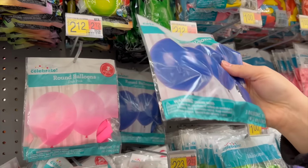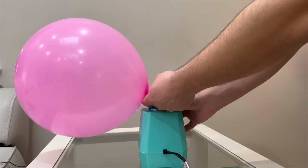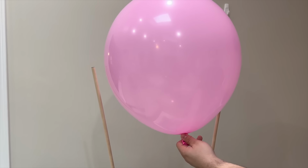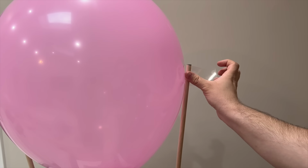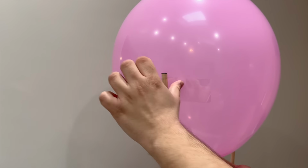And as you just saw me inflate this balloon using our Walmart balloon pump, that's where these big jumbo balloons came from as well. So we're gonna place this between the 2 dowels, and then I'm gonna place a piece of tape on either side. You're not gonna see this tape or the dowel ends in the end.